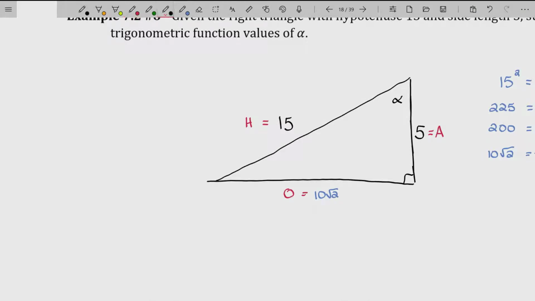I don't think it's really that necessary, but so sine of alpha is opposite over hypotenuse. That's 10 root 2 over 15. Again, opposite of alpha divided by the hypotenuse. That's what it is. In fact, I should probably label that. It's opposite over hypotenuse, just to remind you, right? Because you just learned it, so it's better to do that. When you do this, make sure you reduce fractions. So both numerator and denominator are divisible by 5, so that's 2 root 2 over 3.